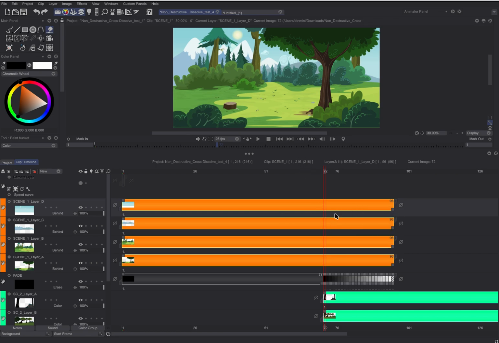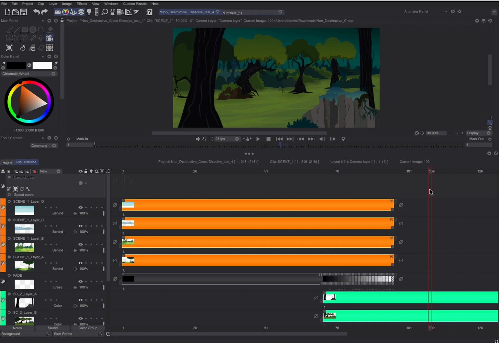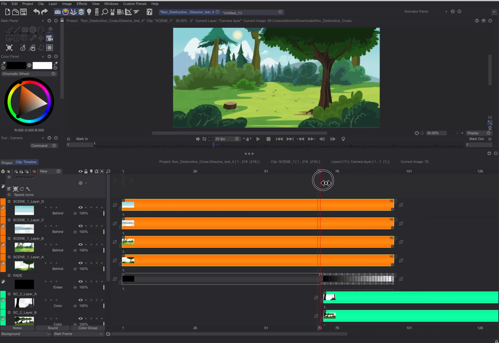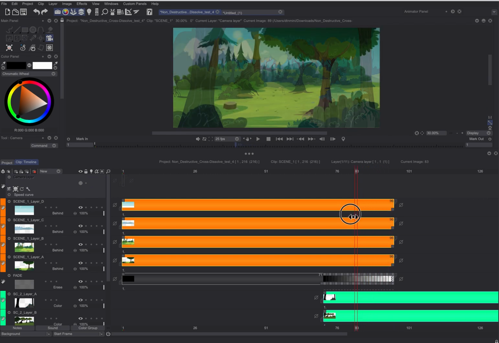All you have to do is extend your layers to cover the extra frames for the 48 frame cross dissolve, and then re-render your fade layer to be a 48 frame fade instead of 24 frame fade. So you get the same effect, but it's just going to take longer. But you haven't actually altered any of your original artwork layers, so you can keep making those types of changes as many times as you want, and you won't have a destructive cross dissolve.